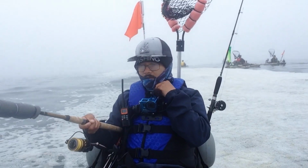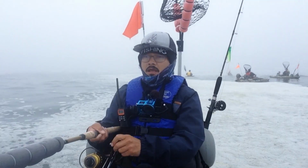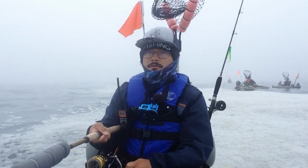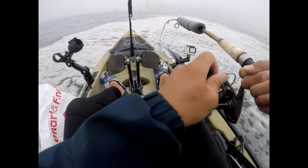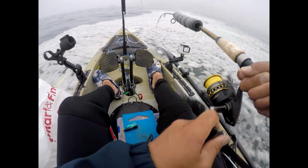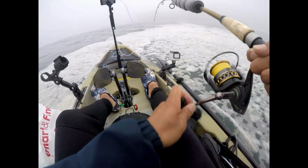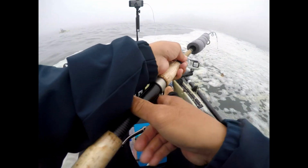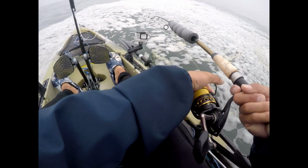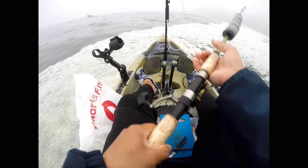Alright. Fish on right here. First one in the boat. Let's see how big this thing is. Fish on. One in the boat.